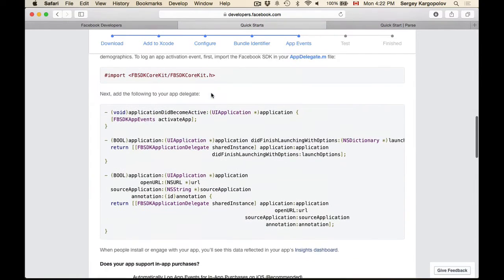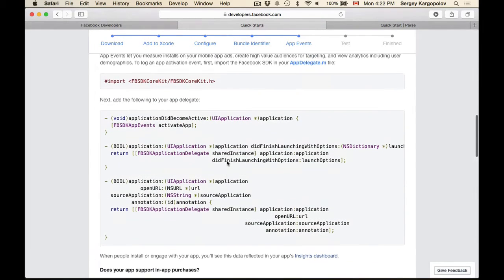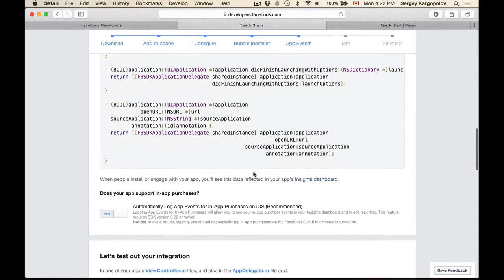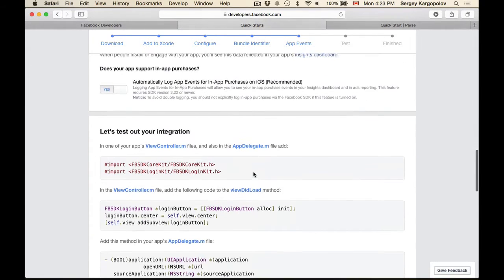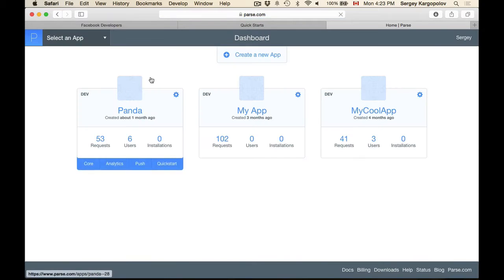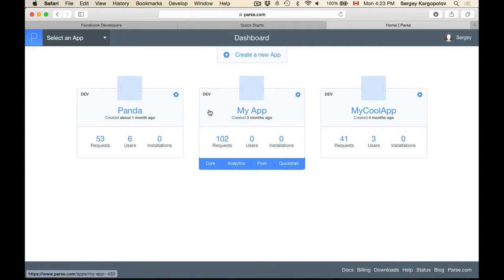Okay, and the next step is for us to integrate Facebook code into our application, and we will actually not do it right now because we're going to do it with Parse. So I will leave this section out, and I will switch to another tab, which is Parse, and I'll go to Parse dashboard, and you will need to have, of course, a Parse account. I assume you do have it already, and I assume you are logged in and you have created your Parse application.